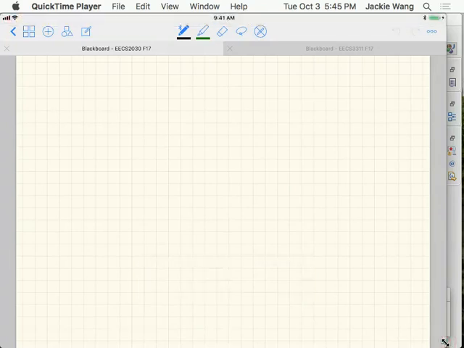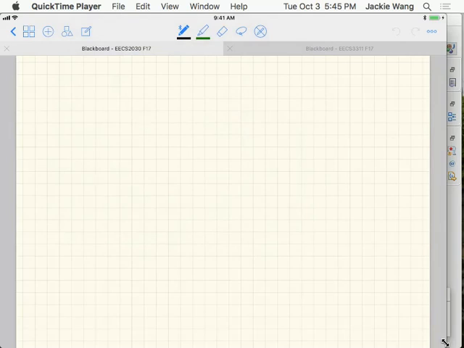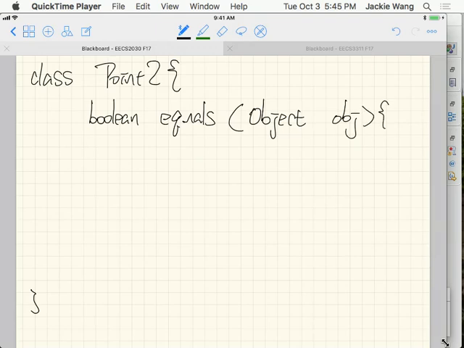Let's just give a simplified version of the equals method. Let's say we are now in the context of class Point2 over here. Now we talk about the equals method, right? We've got boolean, and then we have equals. And then remember the way we declare was Object, and then obj. So we've got case 1, case 2, and case 3. I'm going to ignore them for now.